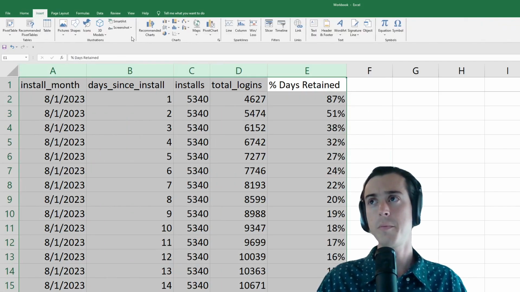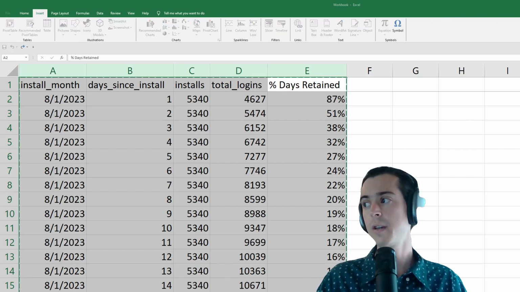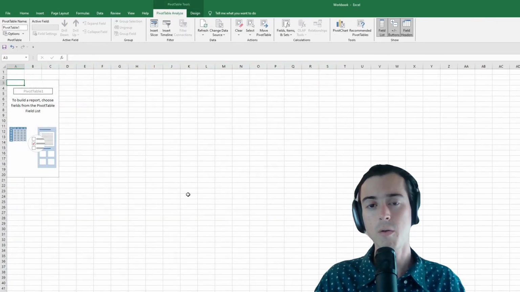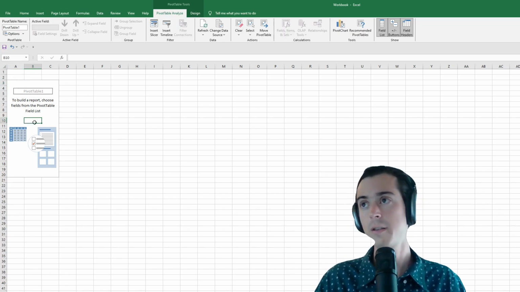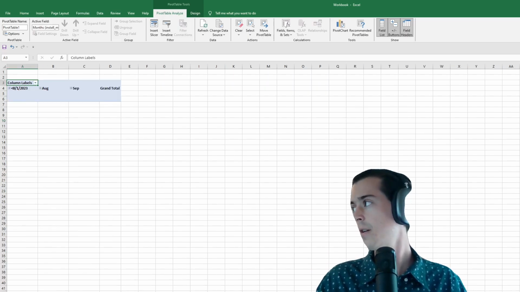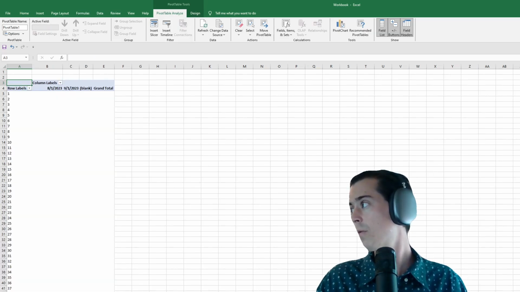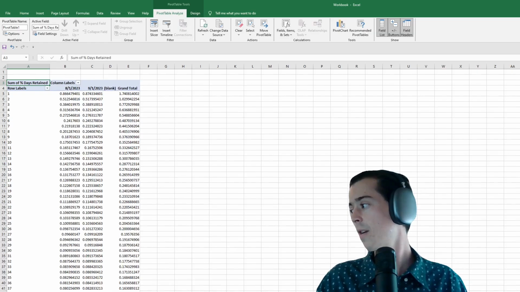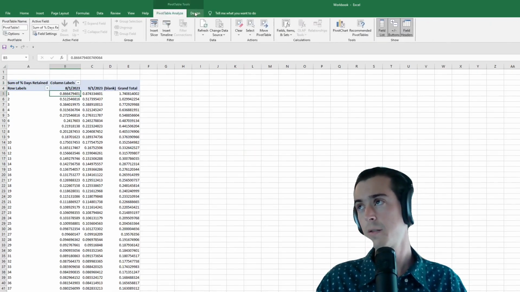Now let's put this into a pivot table so that we can compare the two install cohort months against each other, so August and September of 2023. Install month here. We will do days since install here in rows, and the percent of days retained.